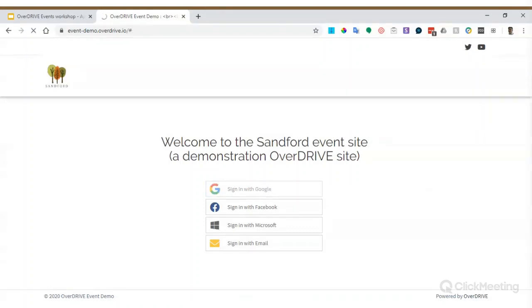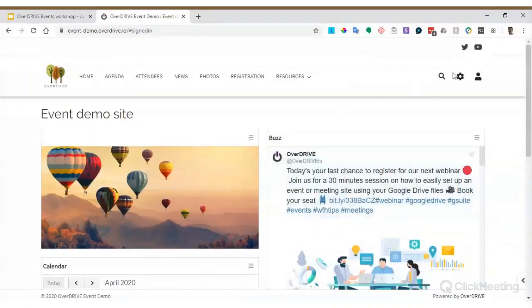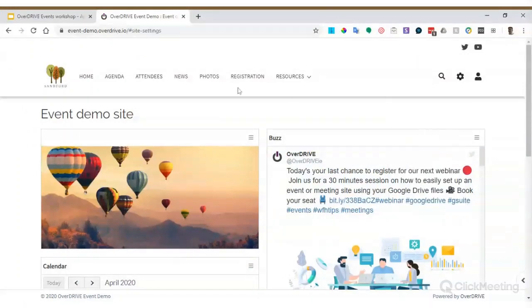Once I sign into the site, I can make the sign-in process even easier, as it is possible to allow all users from particular organizations to access the site that you choose. So I'm signed in, and I access the administration function of site settings, and I choose the option of security.